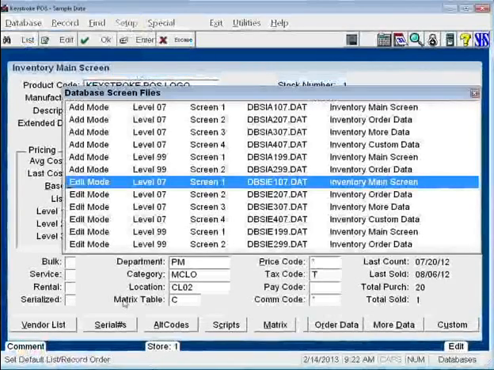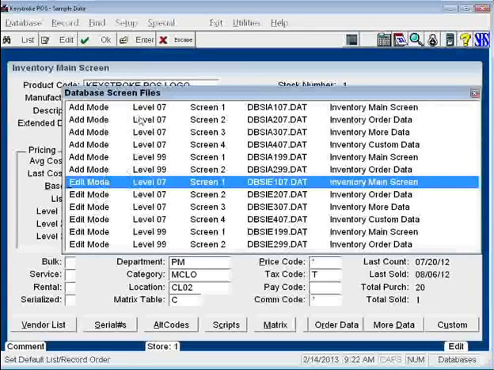One other thing about the defaults is you see we have, for add and edit, a security level of 99 and 7. So when I'm adding records, the people with security level of 7 or lower will see these first 4 screens. The people with security levels between 99 and 8 would see these 2 screens. Same thing with editing. People with security level of 7 or lower would see these 4 screens. People with security levels, how we have it set up, basically 8, 9, or 10, would see those.